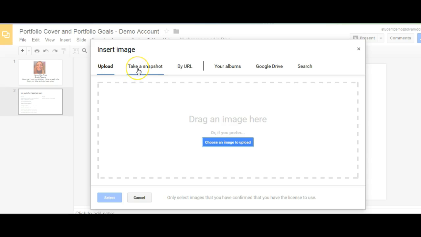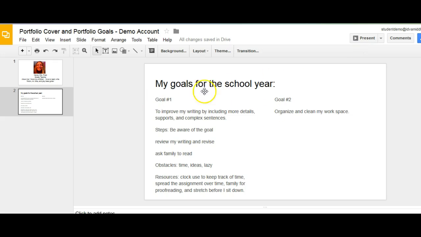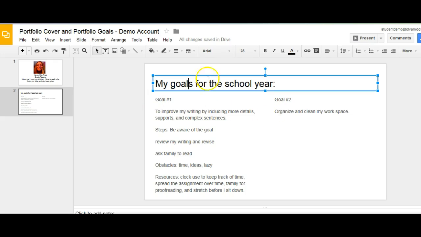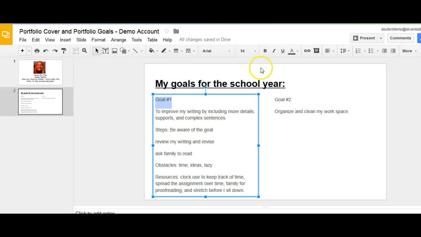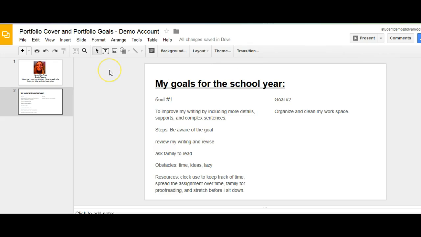You can either take a picture of your workspace, or you could get a clip art from the internet, you could add a photo, etc. So you can make this jazzy. You can also add all sorts of bolding if you want. You can underline, you could add frames around, you can change the font colors. Maybe I want my goal 1 to be, I can change the type of font, Comic Sans, etc.